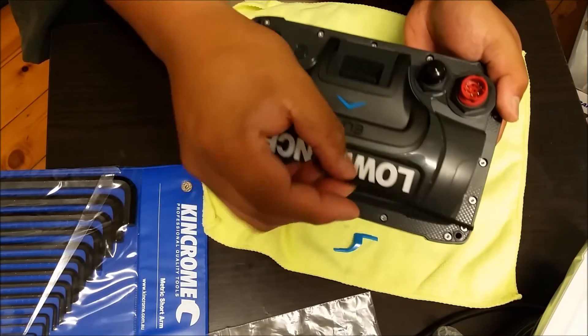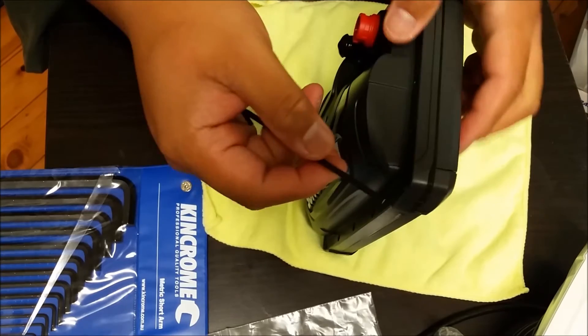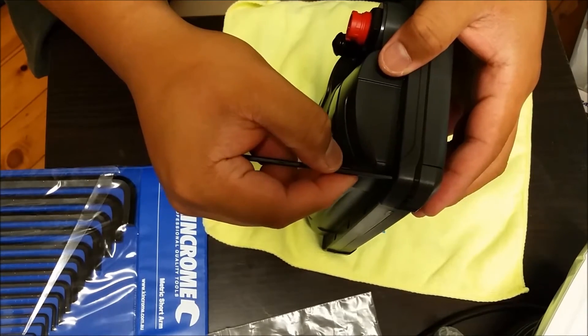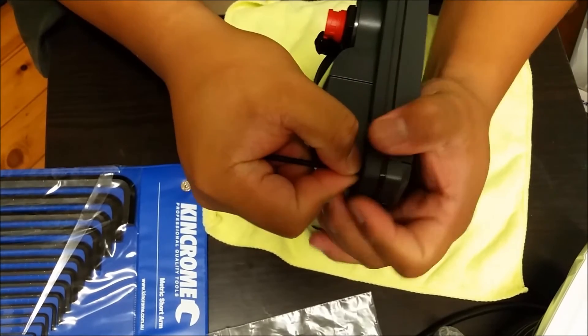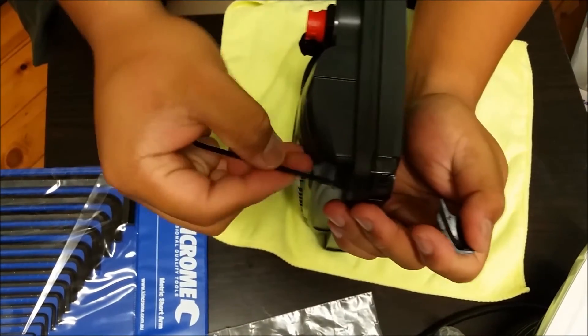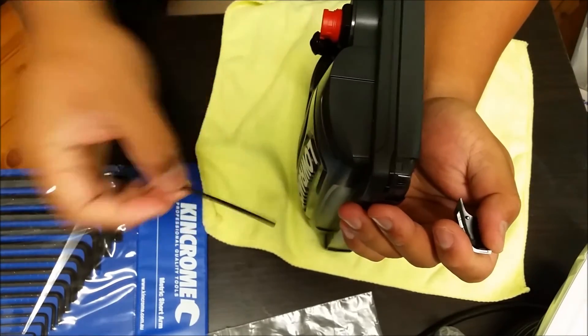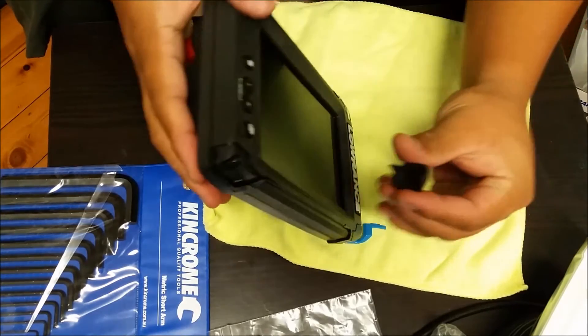So this is a closer video. Get your instrument for fitting through that hole to prod through. You've got to give it some force — it would almost feel like you're about to break something, and it's not right, but I'm pretty sure this is what you're supposed to do. Push through; if you see the piece goes straight through, it just pushes down on that and the little clips come out.